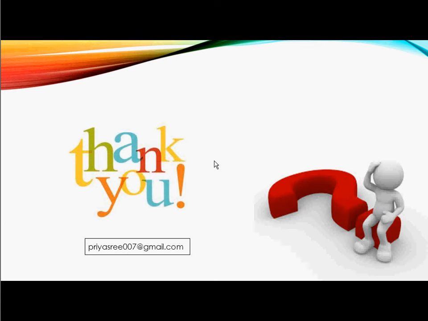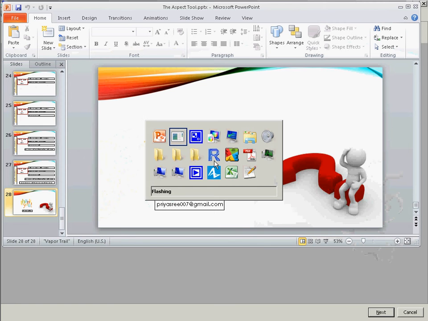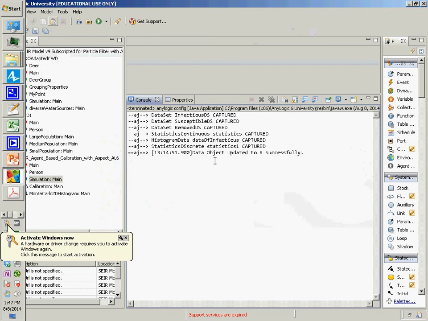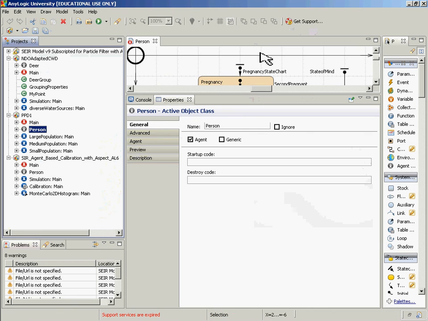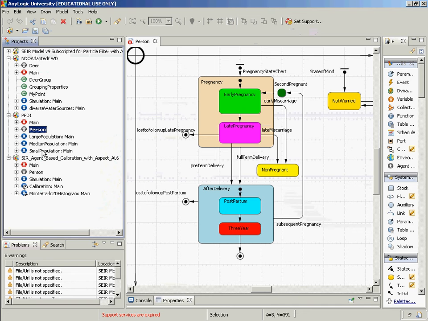So yeah, I guess I would show you how I'll just run one model and show you how it works. So here is one model, PPT1, in which we have applied the tool.